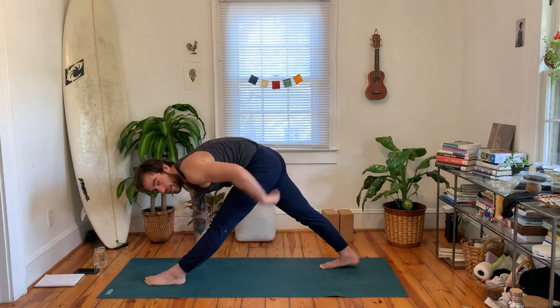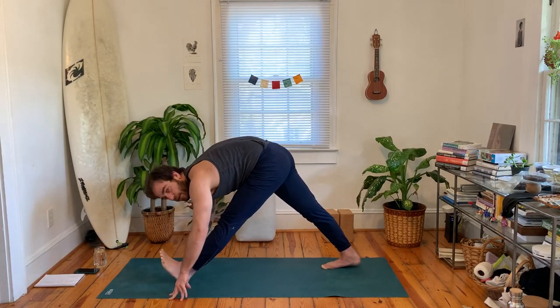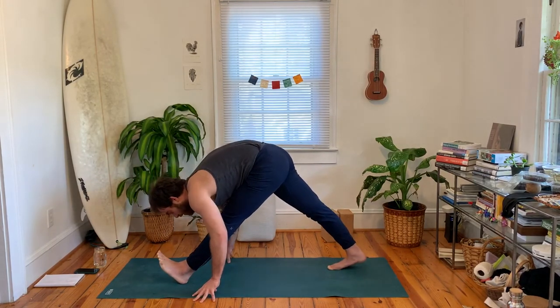Send your hips far back. So lengthen both legs, send the hips back, lift the sole of the left foot up and walk your fingertips back just a bit.